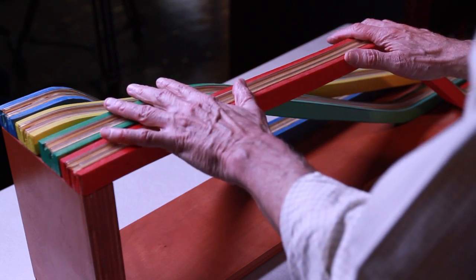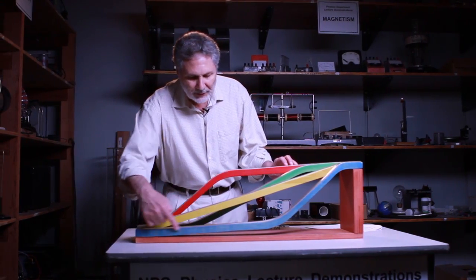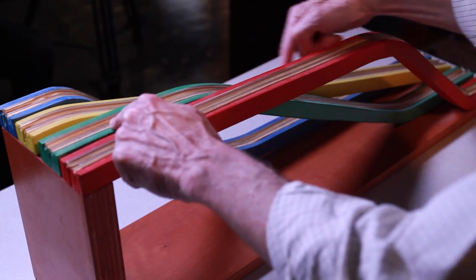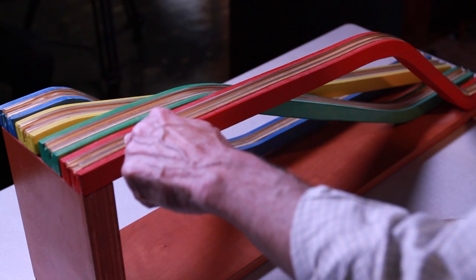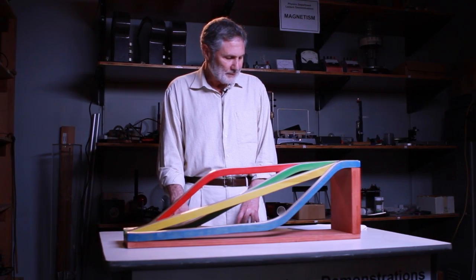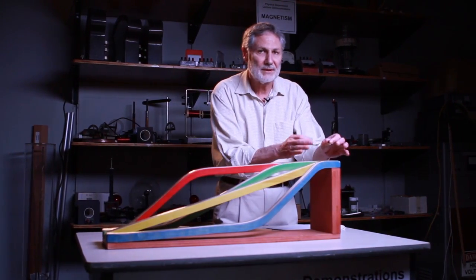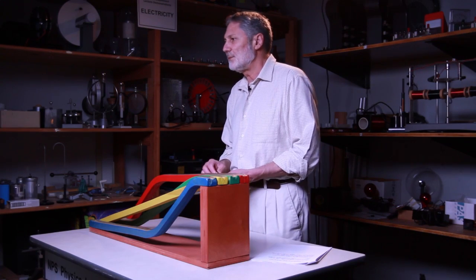Here is a commercial apparatus that has four different ramps: a blue ramp in front, then a straight yellow ramp, then a green ramp, and then the red ramp in the back. The apparatus can be used to demonstrate a path of quickest descent. Steel balls are released from rest at the top at the same time, and then we will observe which gets to the bottom first.